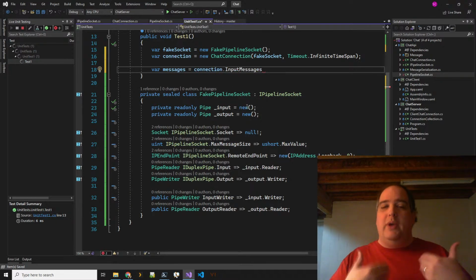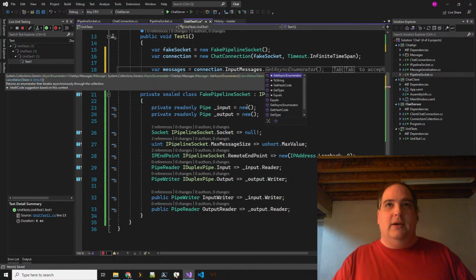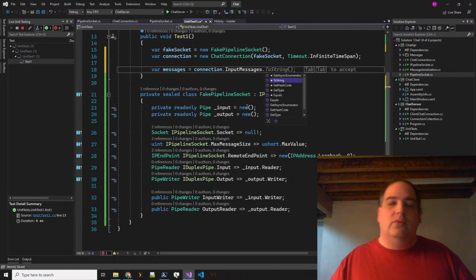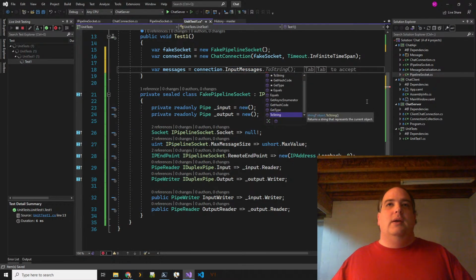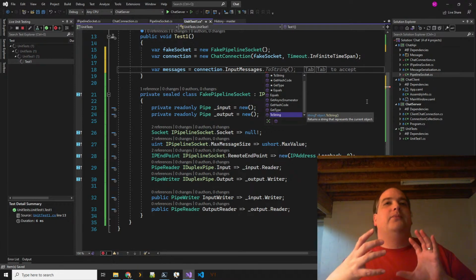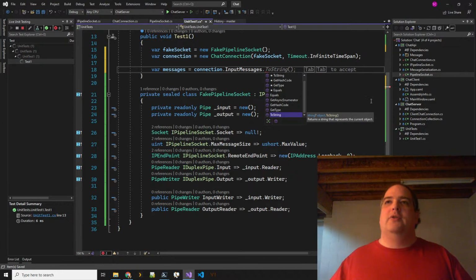And I don't want to await for each over this because I'm controlling both sides from the same method. So what I want to do is start collecting all the messages, and then I'm going to check them at the end. So I don't want to await on this right now. I don't want to have an await for each. I can write my own.